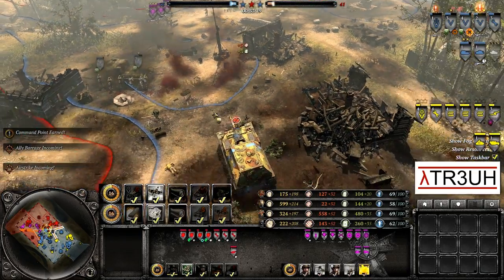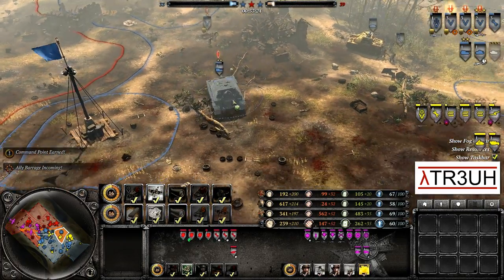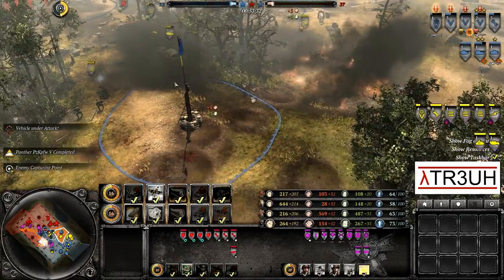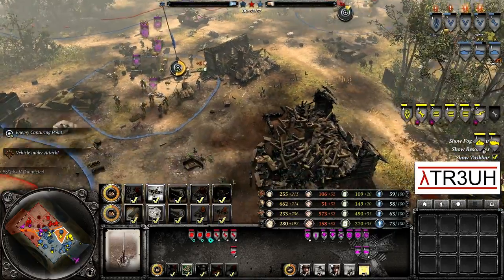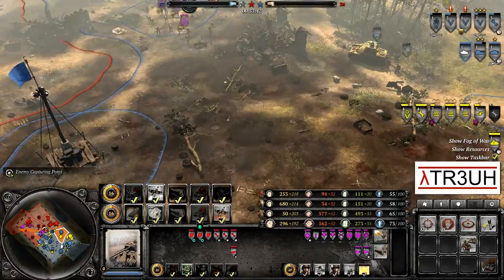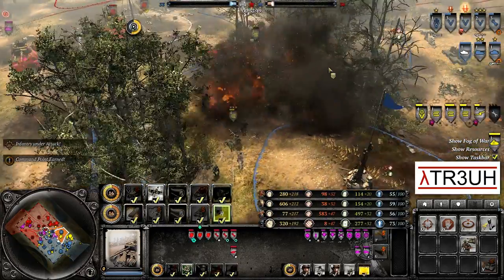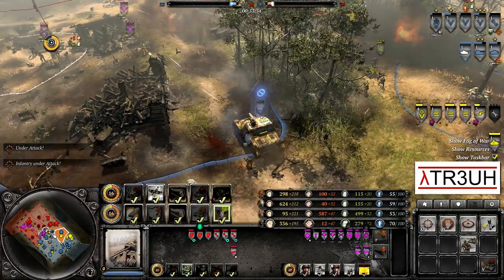It's another P-47 strafe run. The Elephant will have to move out of the way very quickly. We do have multiple targets nearby that they can target. Oh well, one of the planes goes down. That is very weird. Panther now on the field. So the P-47s actually decided to target the half-track all the way over there, which is surprising.